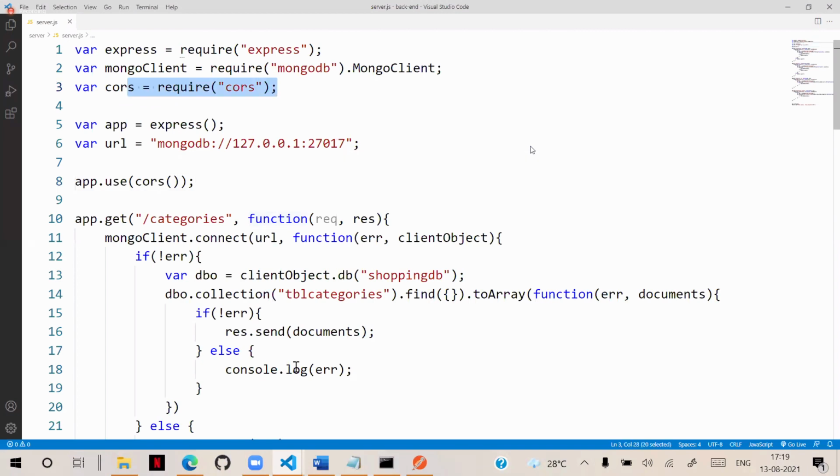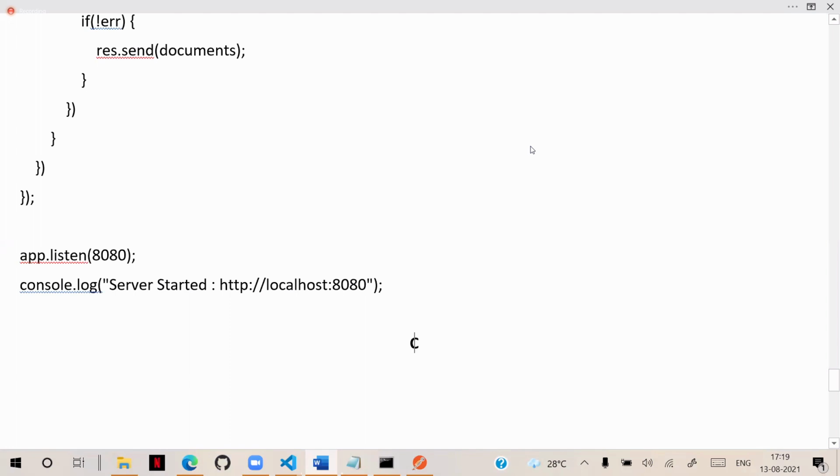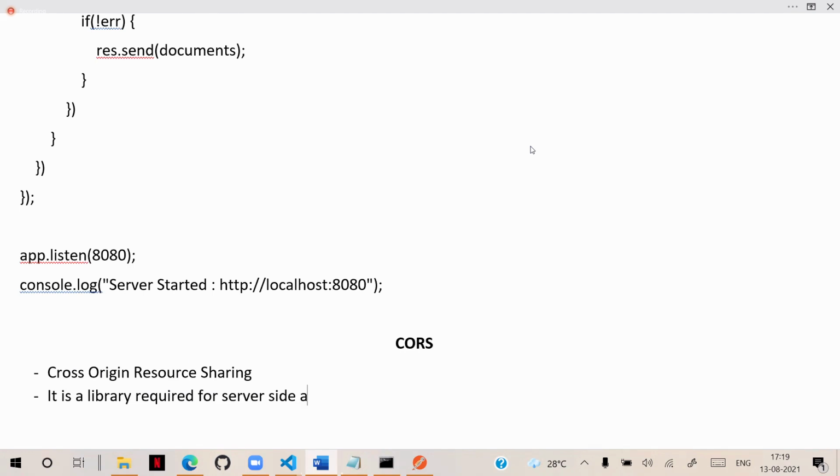So here, we need to understand about CORS. Cross origin resource sharing. It is a library required for server-side applications to handle cross origin, or simply CORS, issues.